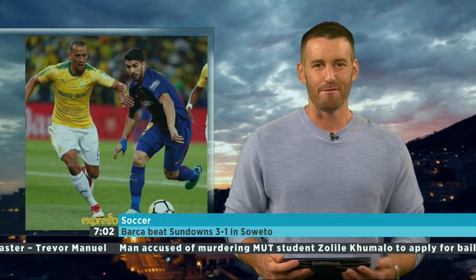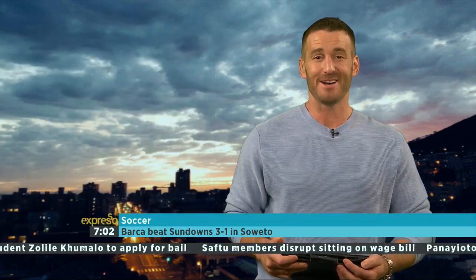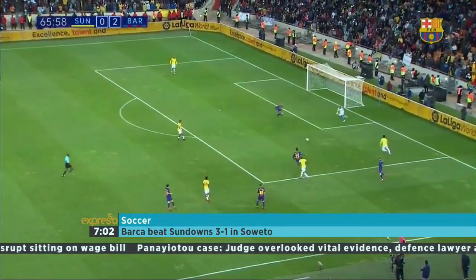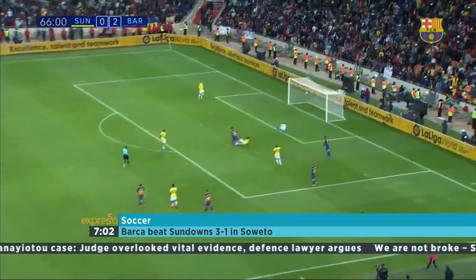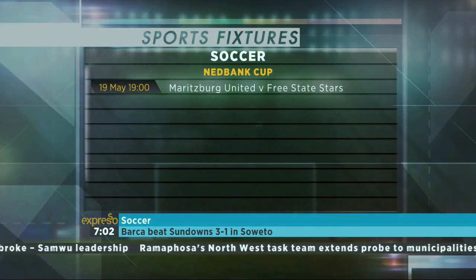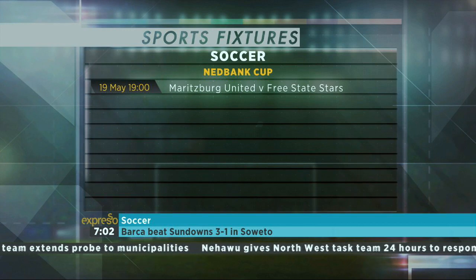Let's kick it off with local football last night, or at least a bit of international flavour thrown in. Barcelona here in South Africa beat Mamelodi Sundowns by 3-1 in Soweto last night to lift the 2018 Mandela Centenary Cup. Sundowns did manage to get a goal back late in the game, but the damage was already done thanks to goals from Ousmane Dembele, Luis Suarez and Andre Gomez.